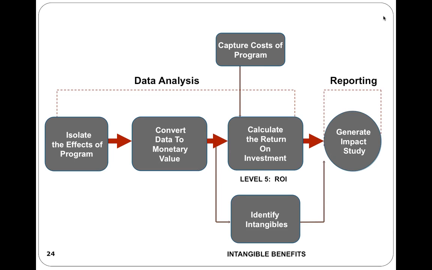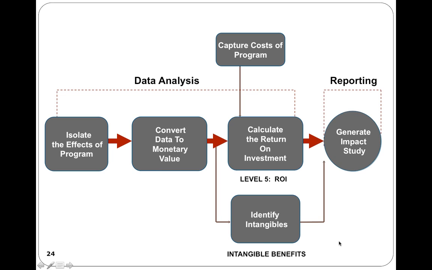Then we bring in the fully loaded cost of the program. So you've got monetary value compared to cost, and that's the ROI, classic ROI. And then we have the intangibles that are not in the process, and they're not in the calculation. They're still important. They're measures that we could not convert to money credibly with a reasonable amount of resources, and that's usually brand, image, customer satisfaction, reputation, those kinds of things. And then we report the results to the appropriate audiences. So that's the 10 easy, logical, rational steps for an ROI study.